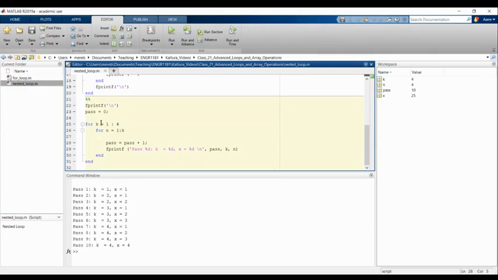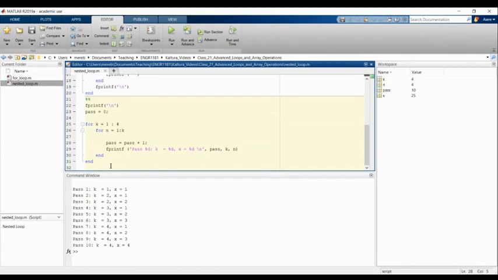So you can see for the first pass, k equals 1, and then n equals 1, and I just print the different variables there. Call it x here, so that will change value. You can see k was 1 for the first time, and then n was changed 2 times, and it just keeps happening. So the first time the inside loop was happening 1 time. When k equals 2, the inside loop will run 2 times. When k equals 3, the inside loop will run 3 times, and when k equals 4, the inside loop will run 4 times.